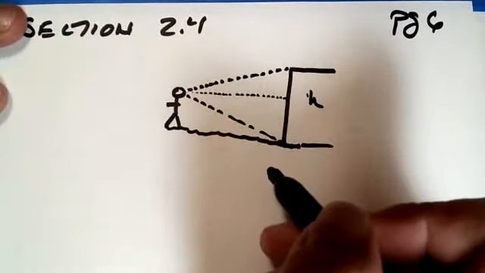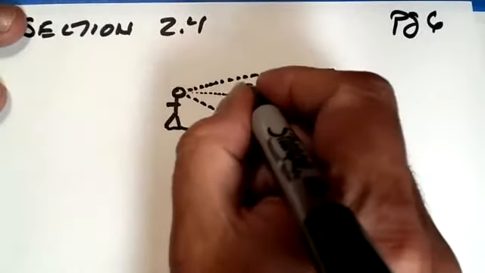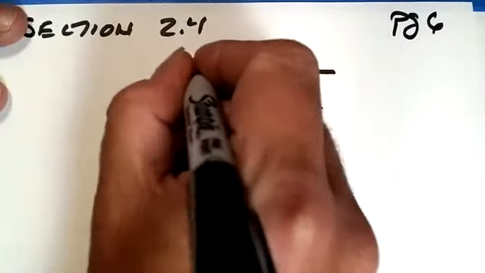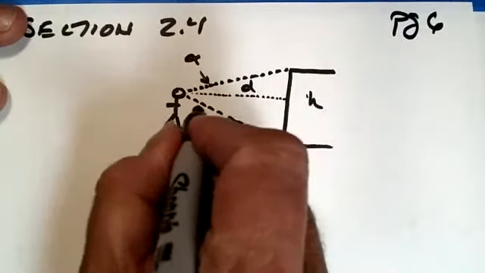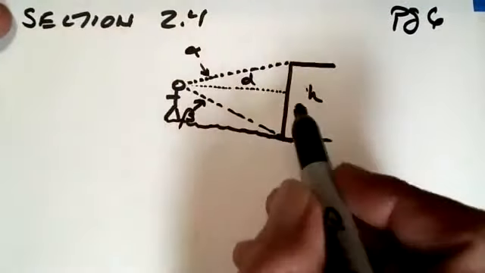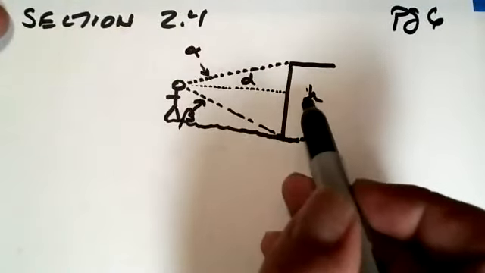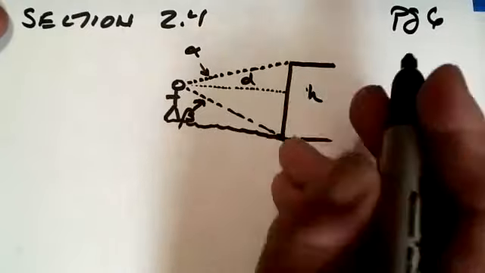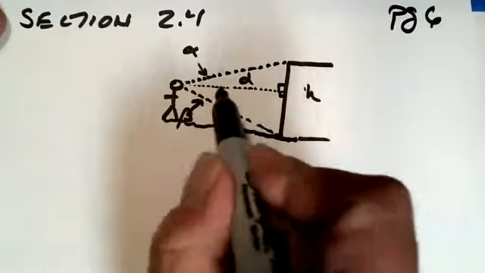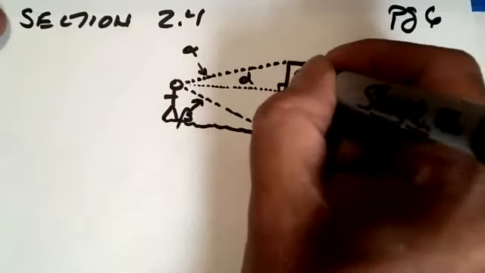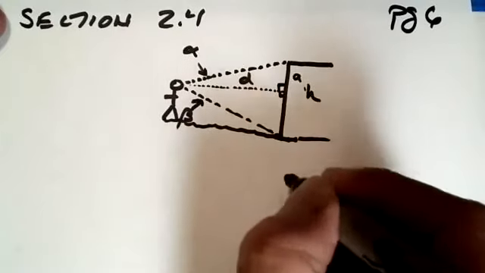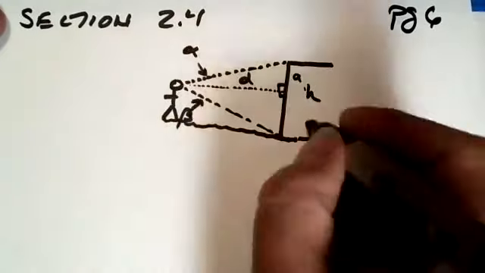So let's say that we know this distance, the horizontal distance, and we know this angle, which we're going to call alpha, and we know this angle, which we're going to call beta. Okay, so to calculate the height, we actually need to solve two triangles. I mean, it's the easiest way to do it, right? That's a right angle. And so we've got the upper triangle and the lower triangle. Let's call this leg of the upper triangle A, corresponding with alpha, and B.